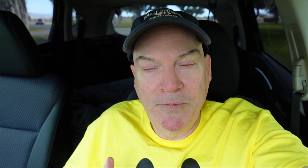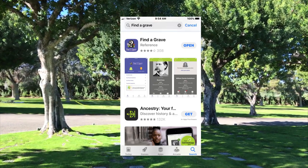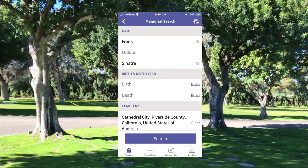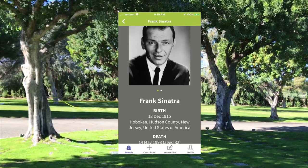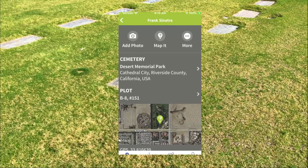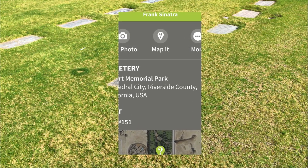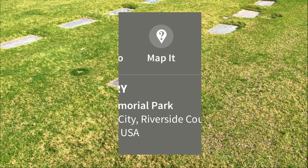The way you do it is you download the app — it's free — to your phone. I use an iPhone, so I download from the App Store. Just search 'Find A Grave' and you'll find it. Once you have it downloaded and set up, you can search for any gravesite in the world. Pretty much every famous gravesite is listed, and if it's not, you can add it. Once you find the memorial page you're looking for, if someone has already added a GPS, it will say 'Map It,' and you can click that button to see on a map exactly where the gravesite is located within the cemetery.